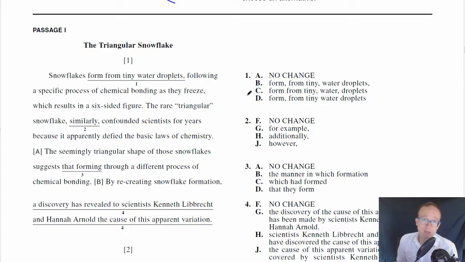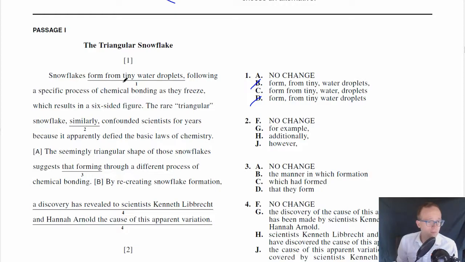So first thing we can immediately dispense with is the form and from. Commas are used to separate ideas in a sentence, and if you have a prepositional phrase like this, it already does enough to say that whatever's downstream of this prepositional phrase is distinct from the sentence. It's just a prepositional phrase. So immediately B and D are out.